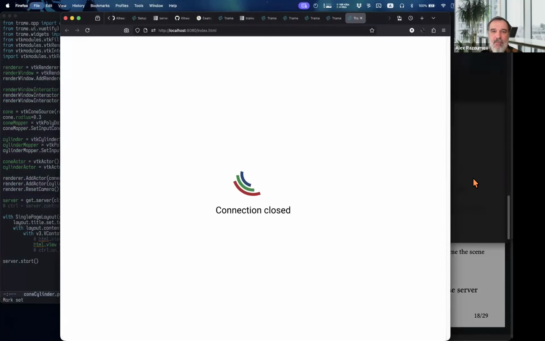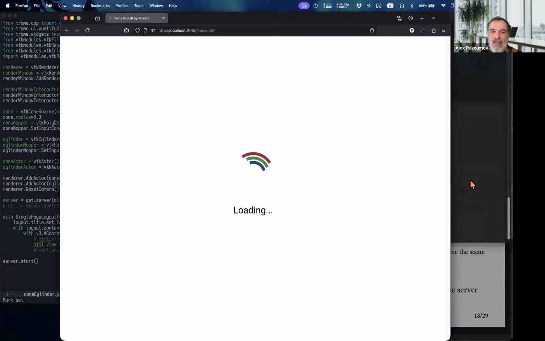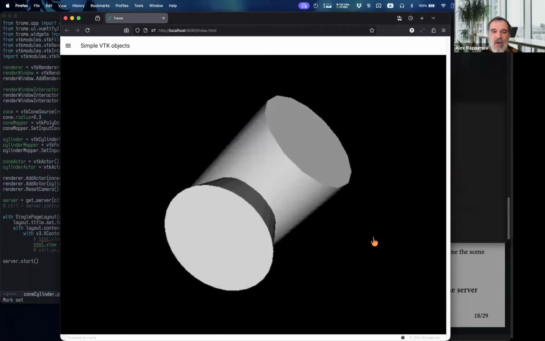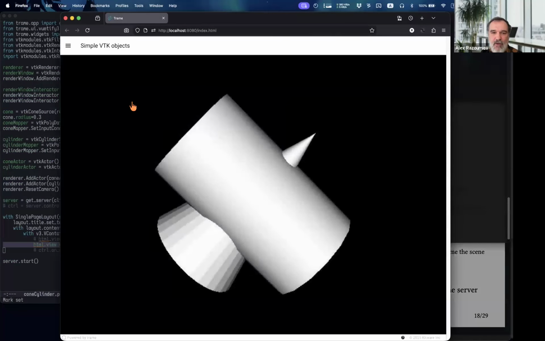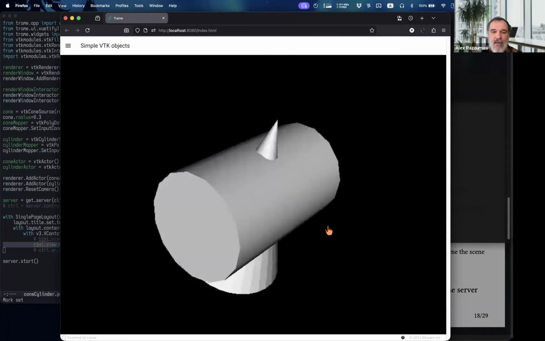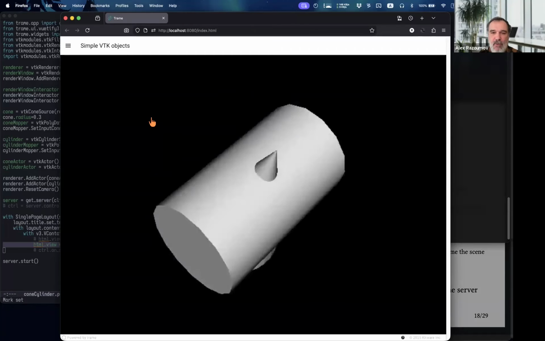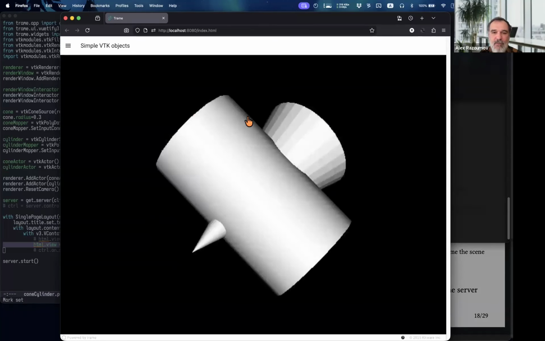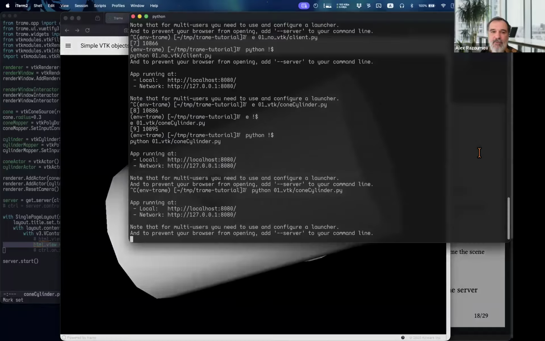Now when I rerun this application, let me actually close all these windows. When you rerun the application, now we have a remote view. And now all rendering is done on the server, basically on the same machine that runs my Python code. It's now a little bit more sluggish. Here I'm rendering, so generating images, on the server, and then I'm sending these images via WebSockets to my client. Now I see a little bit of delay even on my side because now it's approximate, a pixelized image, and of course sending an image takes a lot more bandwidth than sending the geometry for several primitive objects.